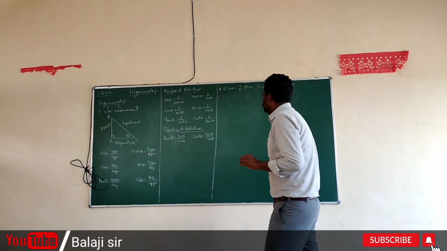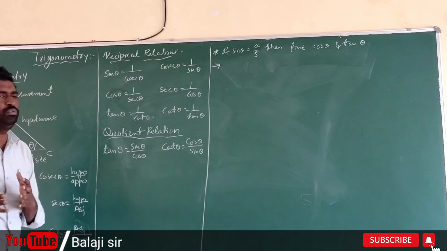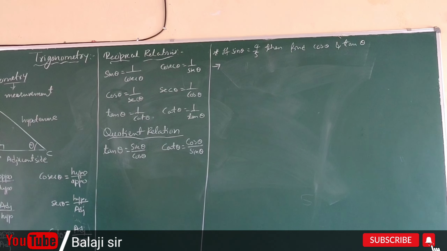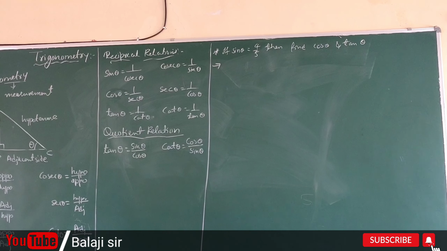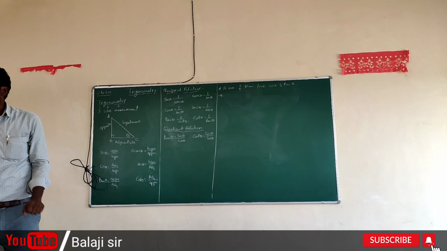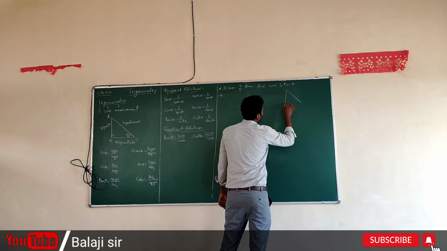Whenever you have got a problem in such a way, what we have to do is draw a right angle triangle and mark one of the angles as theta. Why? Because he has given the theta. Marking that, you have to put sine theta. What actually does sine theta mean? So, this is the right angle triangle, right?